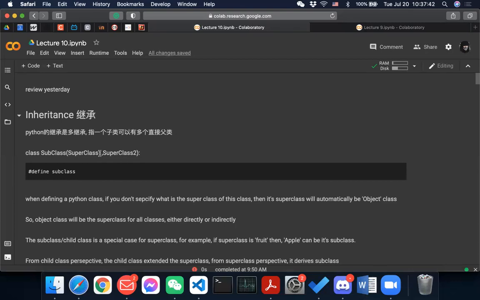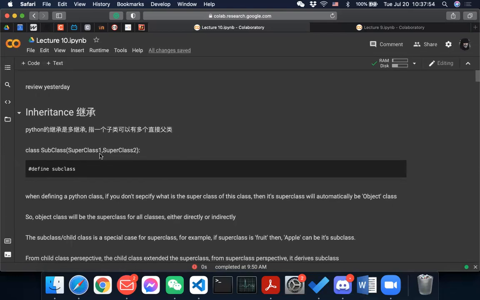Okay, so the idea is that if you just write a class name, then it has a superclass called object. But if you have a subclass that inherits from a bunch of superclasses, then object is still your superclass, just one layer higher than those superclasses.